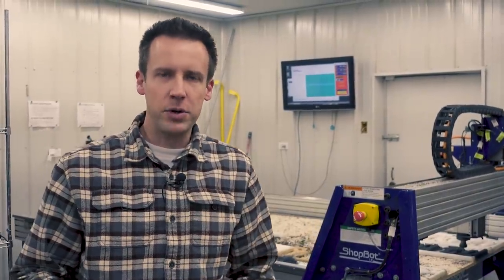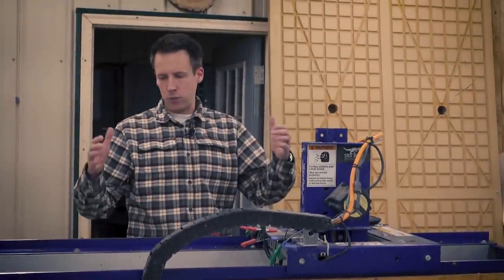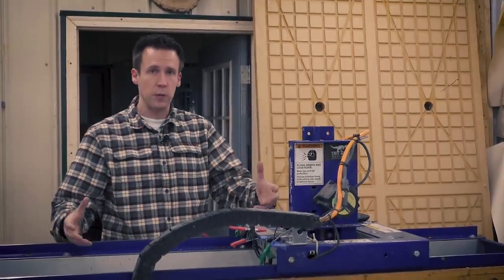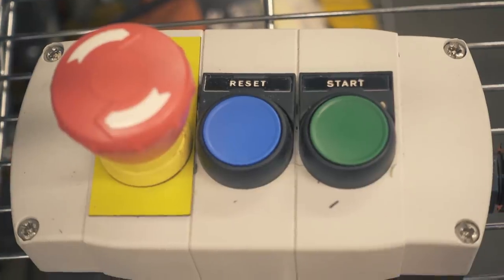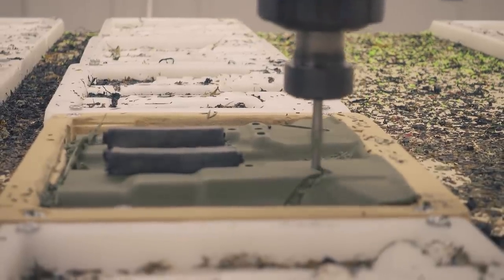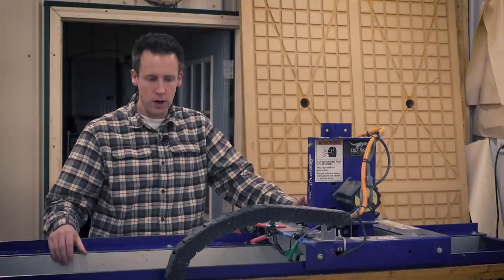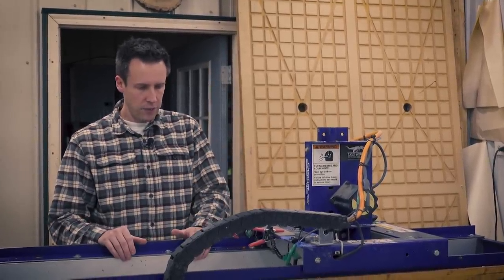Let's come in here and look at this older machine where it's even a little quieter. I am not an expert in CNC machines at all — all of my experience has been with these ShopBots here, and we've been very impressed with them. When we were originally doing the research and picking which ones to buy, the ShopBots seemed to be the perfect mix of a really low-cost machine that is very easy to set up, reconfigure, and repair yourself, but also sturdy and capable enough to do day-in day-out production. We've heard about a lot of folks that actually use these machines for round-the-clock shift work, and we've been very impressed with how they've held up over the last few years.